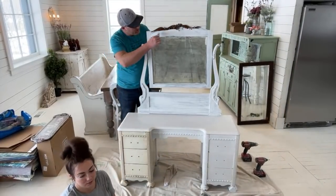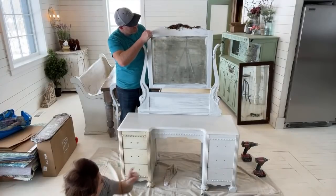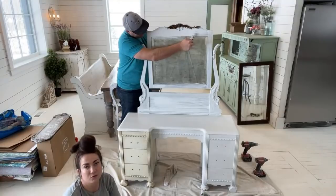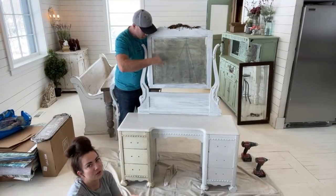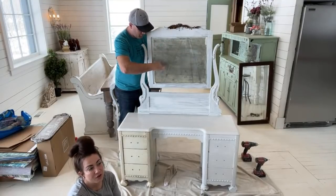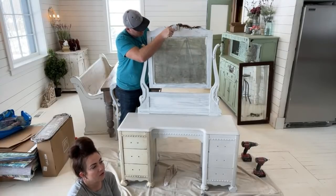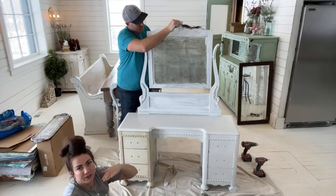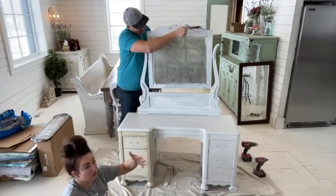It's going pretty quick and it's covering real good over this cream. This is going into Eliza's room, which is not the next room we're doing, but we just needed to get it out of the garage - rather than move it 800 times, let's just paint it and put it in her room. We're actually giving away her old desk and all the IKEA hack furniture we did - still in great shape - to a friend who has daughters.